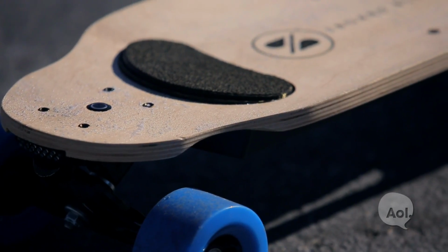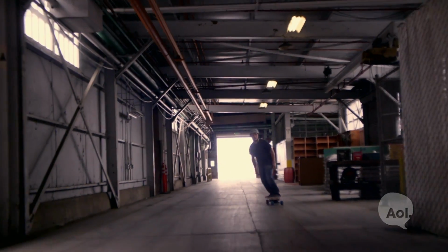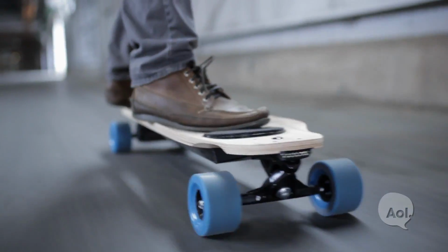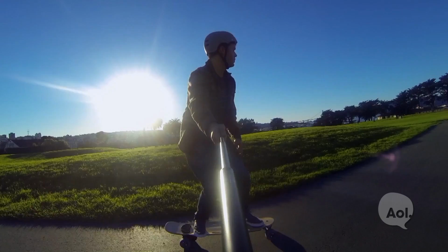We have ZBoard 2 Blue. That's our $1,000 board. It's got a 16-mile range. And then we have ZBoard 2 Pearl, which is our high-end 24 miles per charge. We had headlights and taillights as an upgrade before. Now we've made them standard. We also have 2 modes. You can have them solid or flashing. We also have super fast charging this time around. Our ZBoard Blue with 16 miles per charge will recharge in 90 minutes.